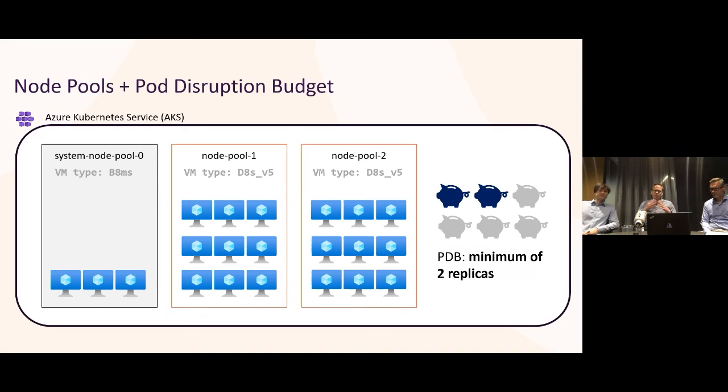And then we added another thing here, and that is the pod disruption budget. So what is a pod disruption budget, you might ask? That's a Kubernetes configuration on the deployments, which can guarantee us that a certain number of pods is always running. So, for example, if you have 3 replicas, 3 pods in your deployment, you can specify that at least 2 of these have to be running at all times.